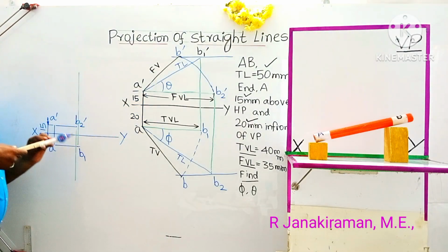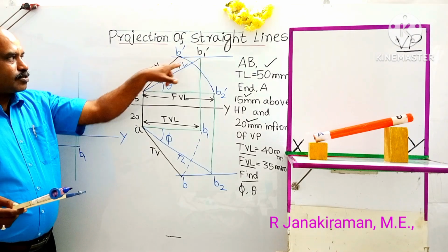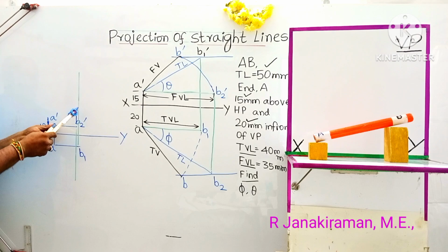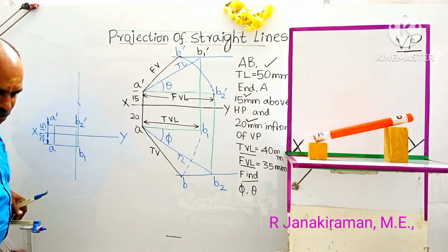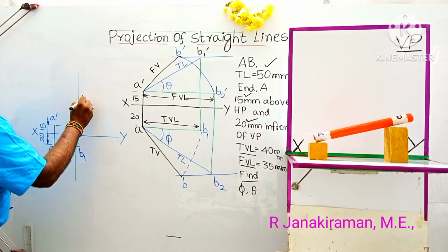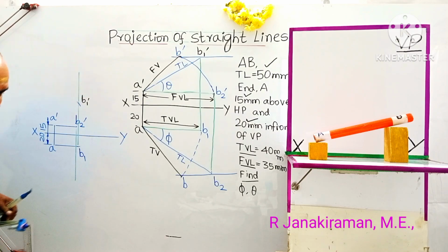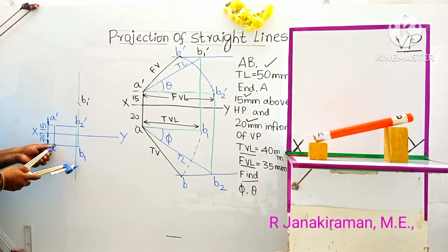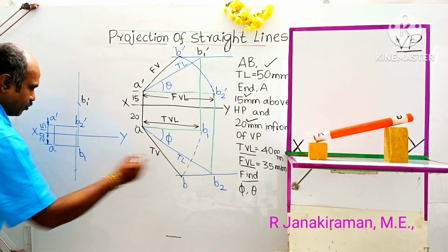Okay. So with A as center, now I'm going to mark this B1. This is true length. A dash B1 dash. So cut an arc on this vertical projector. Cut here. This point should be marked as B1 dash, B suffix 1 dash. Similarly, with the same distance, 50 mm, true length, in your compass, cut an arc on this downward projector. It cuts it here. This point should be marked as B2.